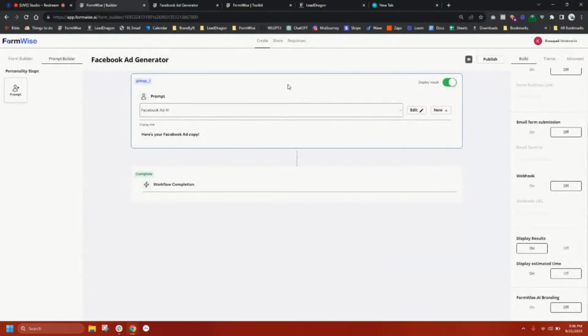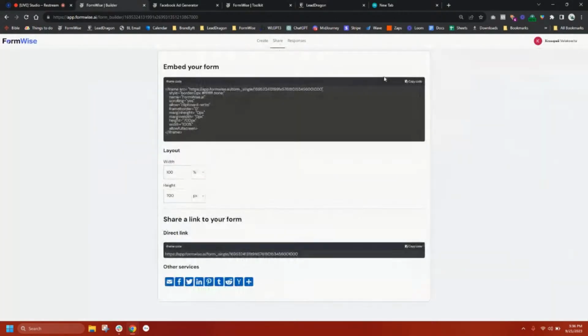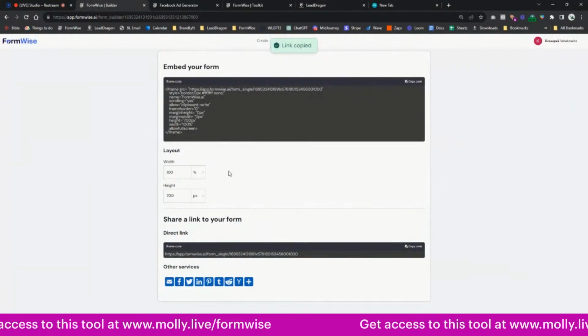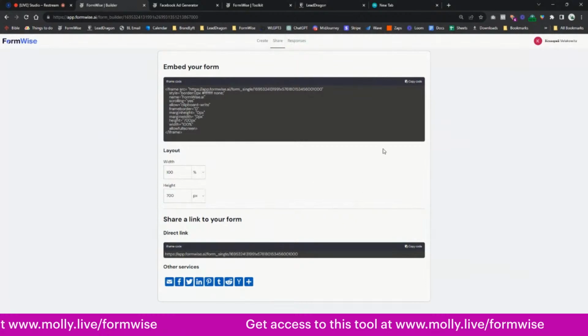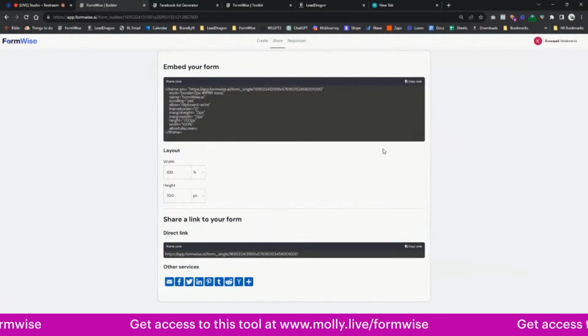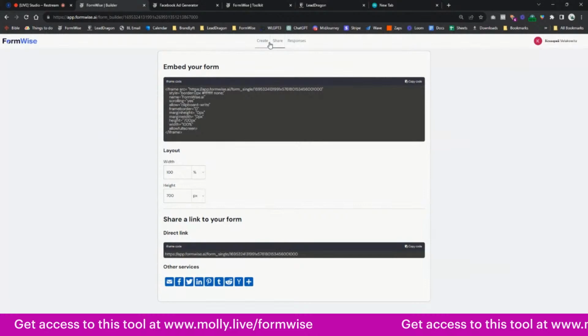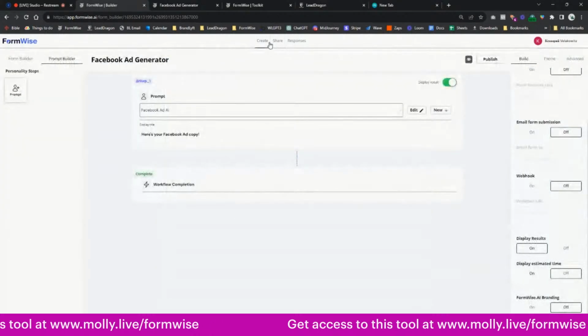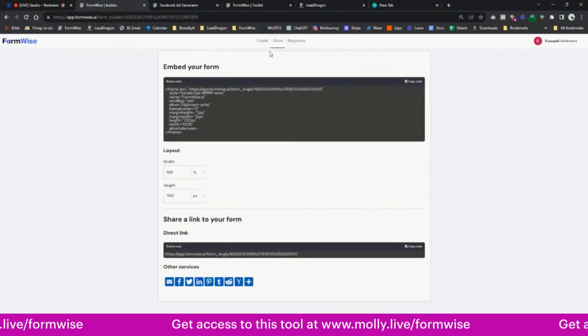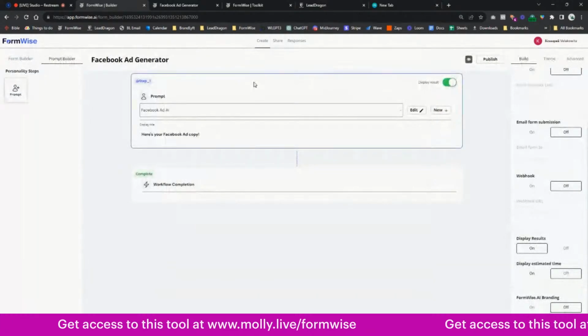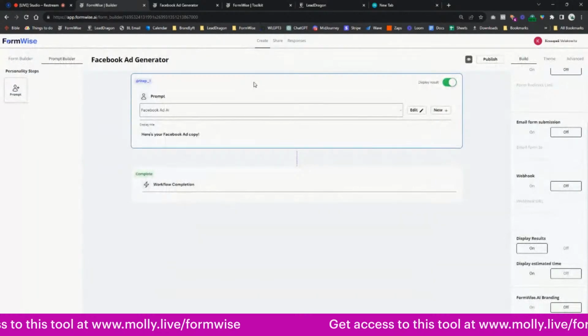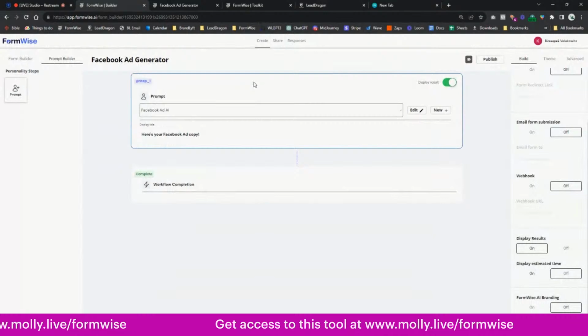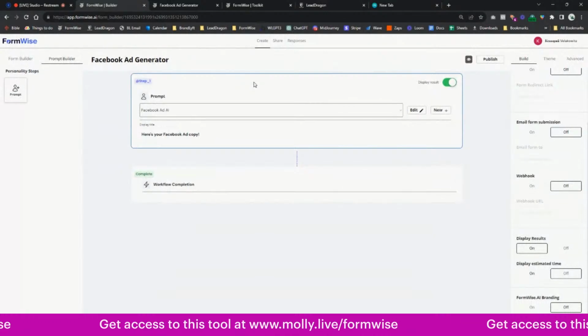So yes. Before I jump into the prompt chaining, as Molly said, you can embed this tool anywhere. You can embed it, you can change the layout. Very soon you'll also have white label URLs. So if you don't even want to embed it, you can just send someone a link to the tool. You're able to do that. Personally, I like to embed it because I like to control what's on the page. So if I need to add additional instruction on top of the form or below the form, or a call to action or something like that, you're able to do that.